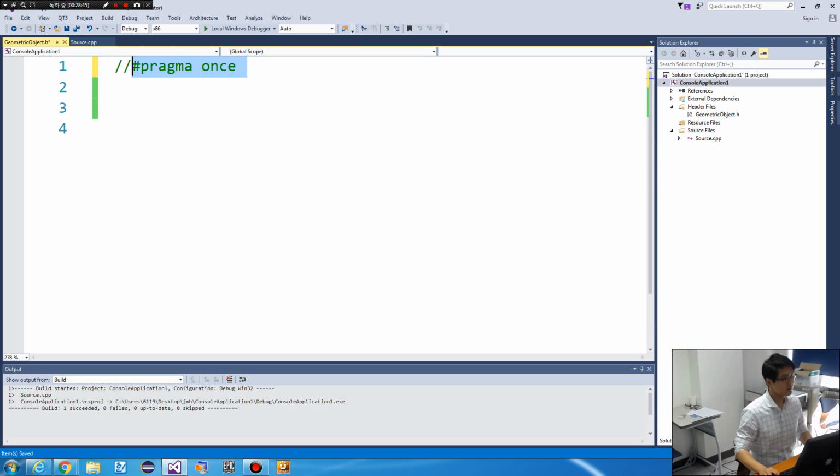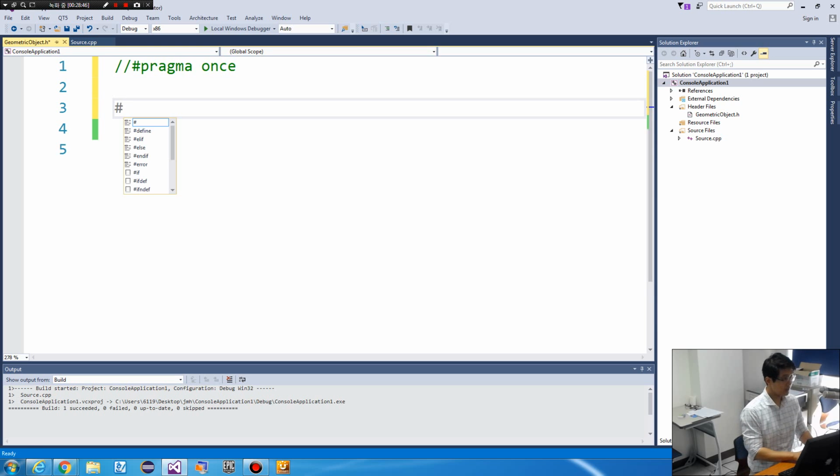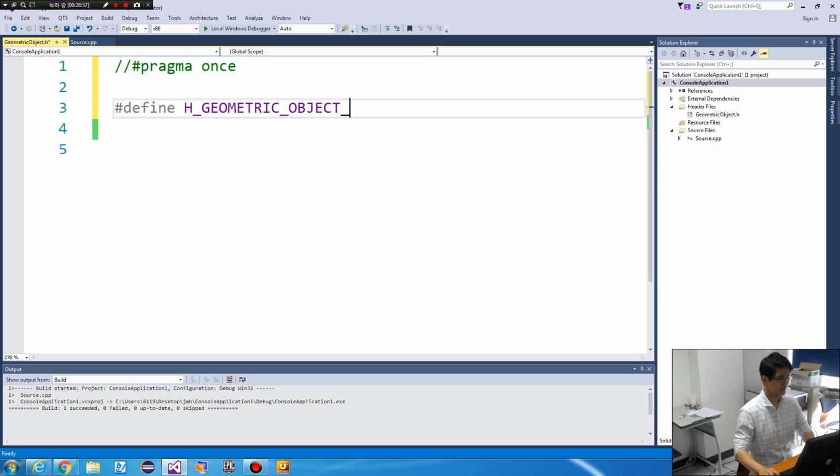In old style, you can define h object. This is an older style. I don't recommend this one.